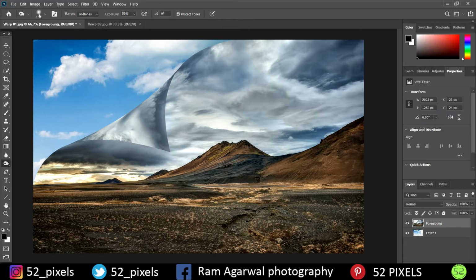I want to set it to 150. This is the stroke size, so 150 is quite good. The range is midtones, exposure let's make it 50%, and then just start coloring these dark sides of the sky.